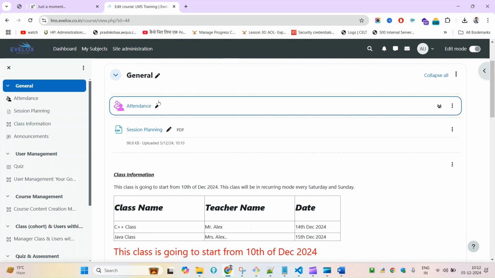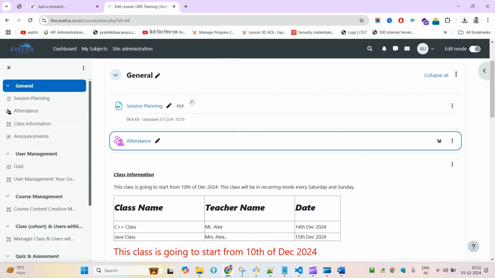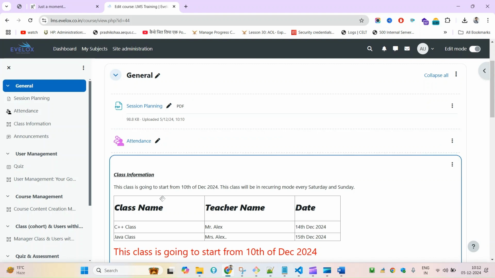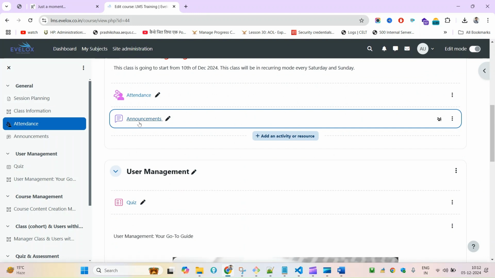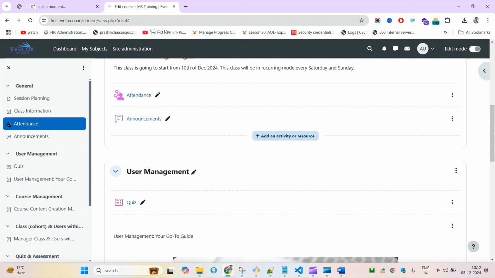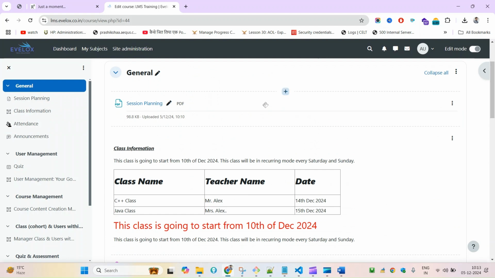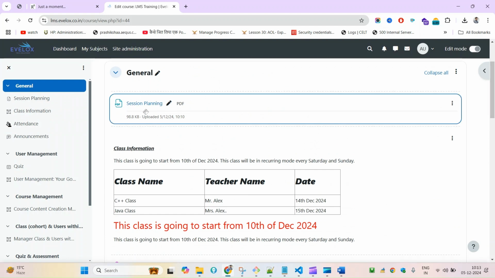Even the attendance is not on the top priority. It should be the session planning, then the class information, then we'll have the attendance, then the announcements, because there is no announcement as of now. But in case you will have, you can make it on top, because announcement is something that should be on the topmost. Okay, so this is how you can add the session planning.